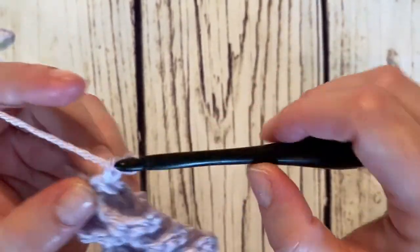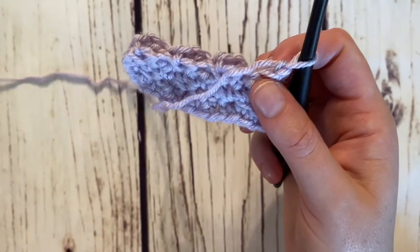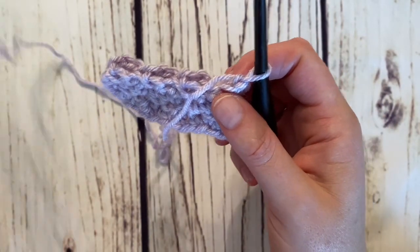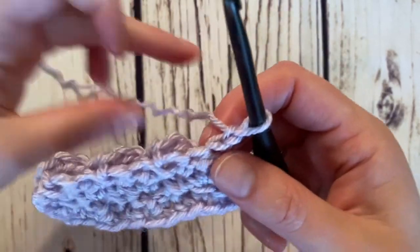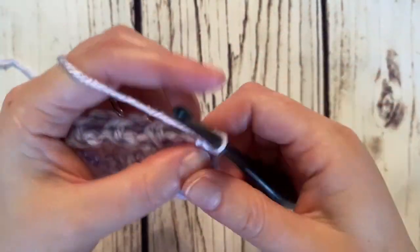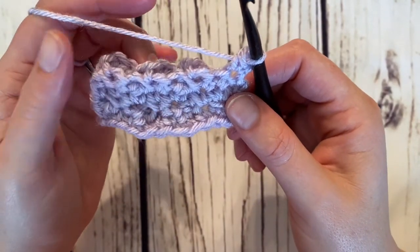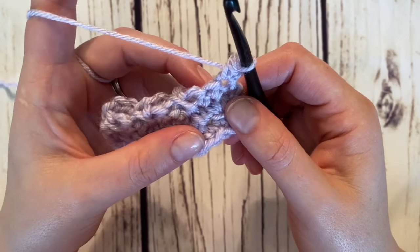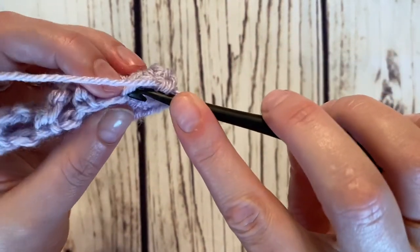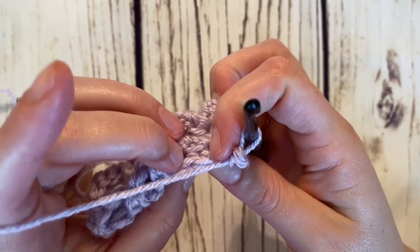So now you're going to chain 1 and turn, and this is the second row of the 2-row repeat for this stitch because there is a front and a back. And obviously now we're on to the back side. So you're going to single crochet in the first stitch, and to keep the stitch count we have to add a stitch because we worked into one of them and so it's no longer available. So right here is a single crochet. It's one of those 2 skipped ones.